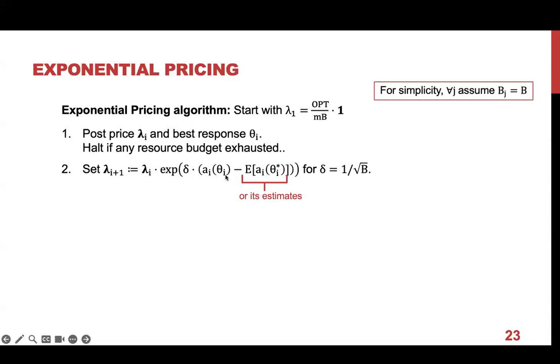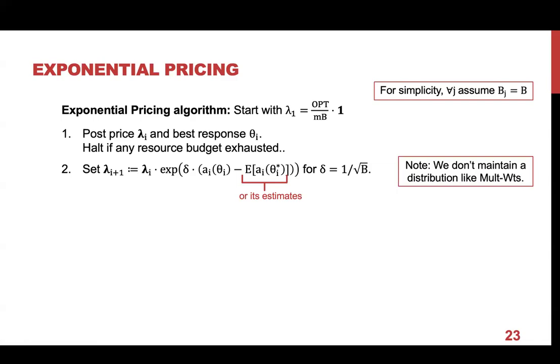The other major difference is that this is an equality and not a proportionality. In the multiplicative weights algorithm, you maintain a distribution over these experts, or over the simplex. Here we are actually maintaining an equality. So in some sense, the sum of the prices could increase exponentially as time progresses, whereas in multiplicative weights or any of these other algorithms, the sum of the prices remains pretty much the same. So this changes the entire thing.